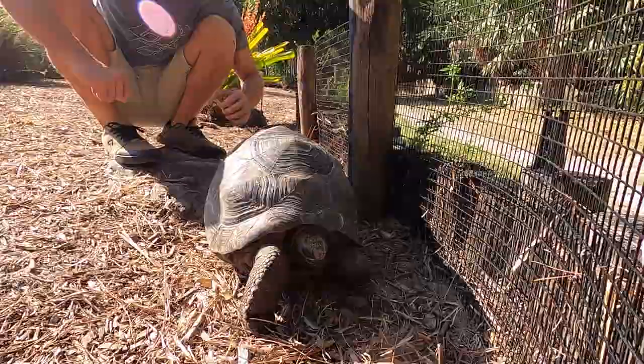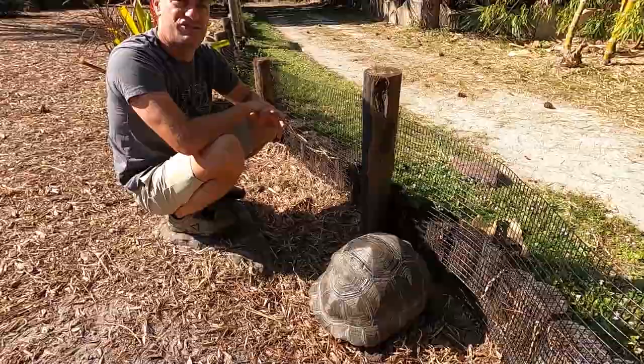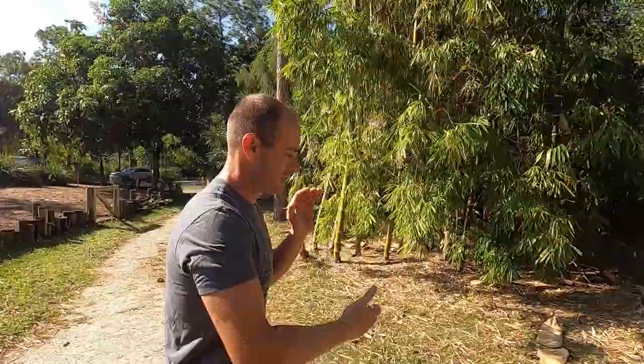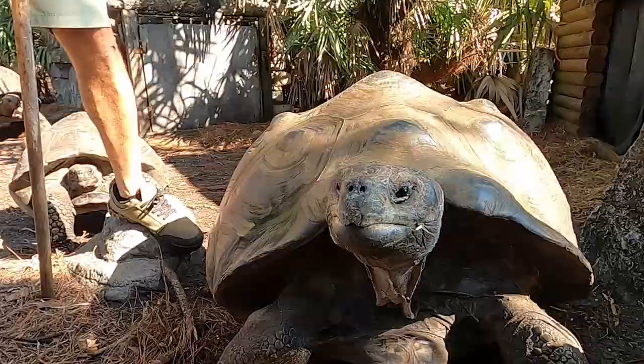Last night we got her out of the cold, just put her in a bin and she stayed in my foyer. Her, Timmy, and Boba — the three small Aldabra tortoises — came over to the house. But let me show you what I had to do with the big tortoises. Nostradamus and Socrates and Darwin — look, there they are. They're pretty darn smart. Last night when I came home from a bike race, these two tortoises were inside their house.